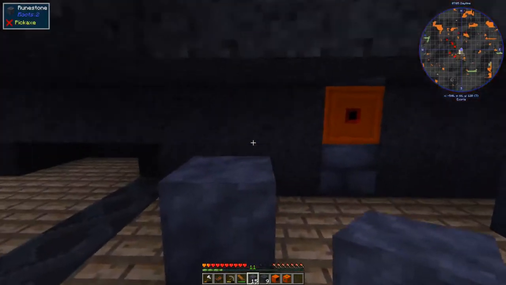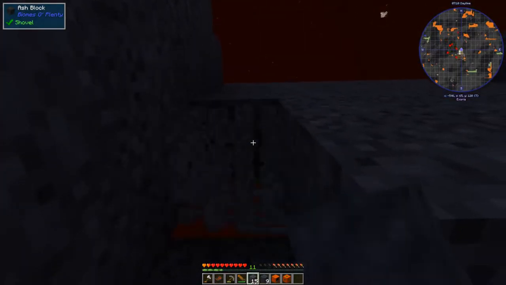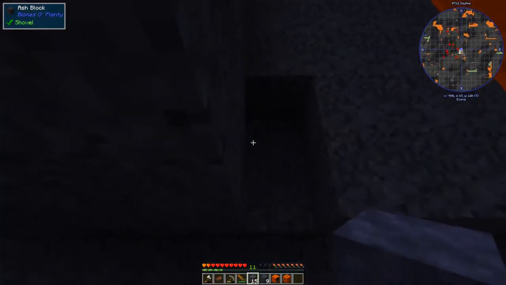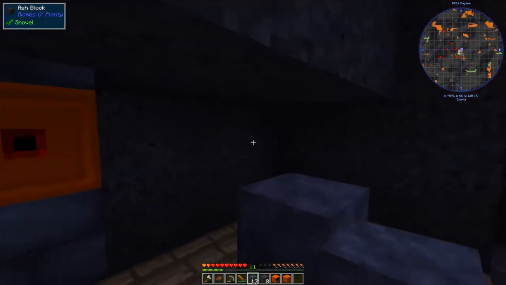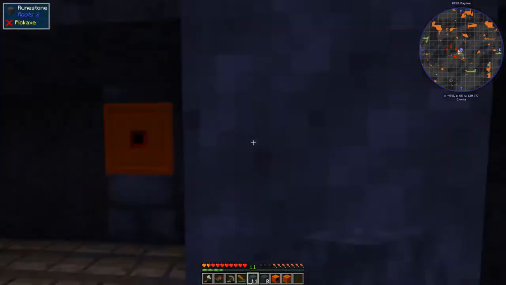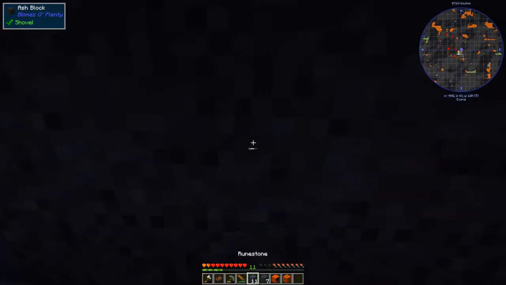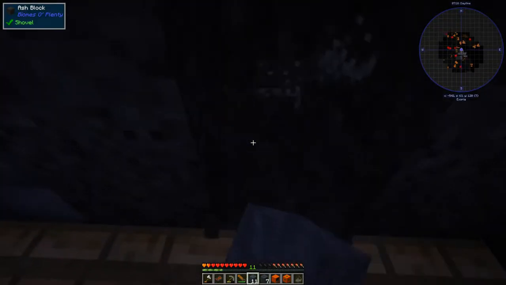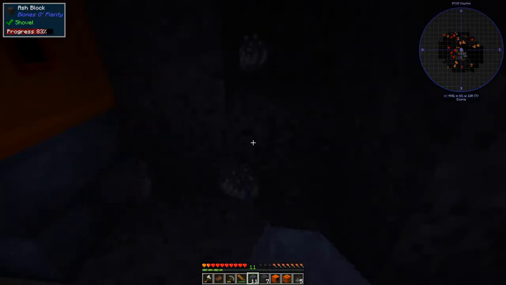Oh, I still have to break this. So how high is it? It's 3 high and 1. So chiseled, 1, 2, 3. I don't know if it's going to transform if it's in the wall, but now I'm really committed and kind of curious about that. So that's equal. So that's not where we want it. We want it 2 behind, so it would be here.